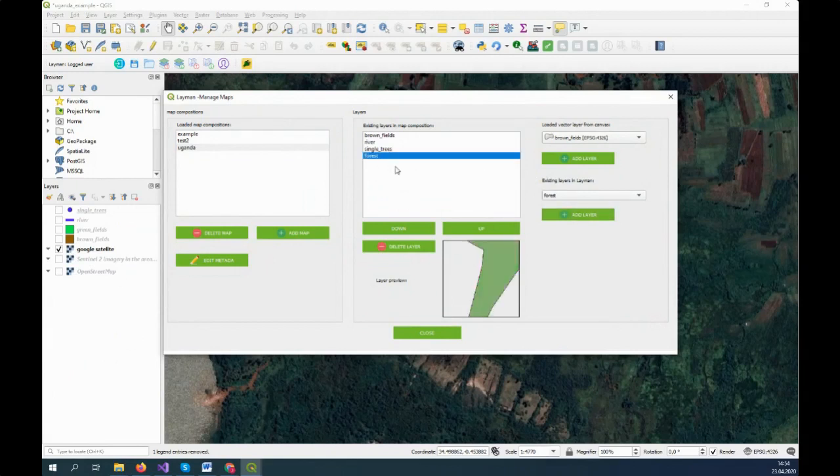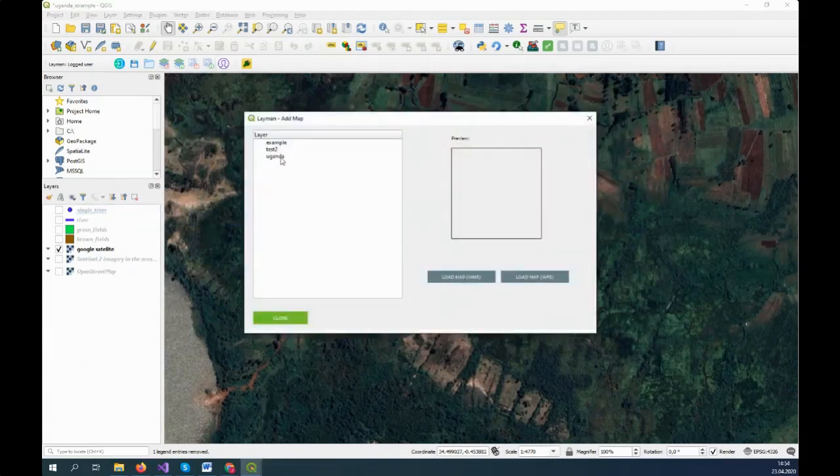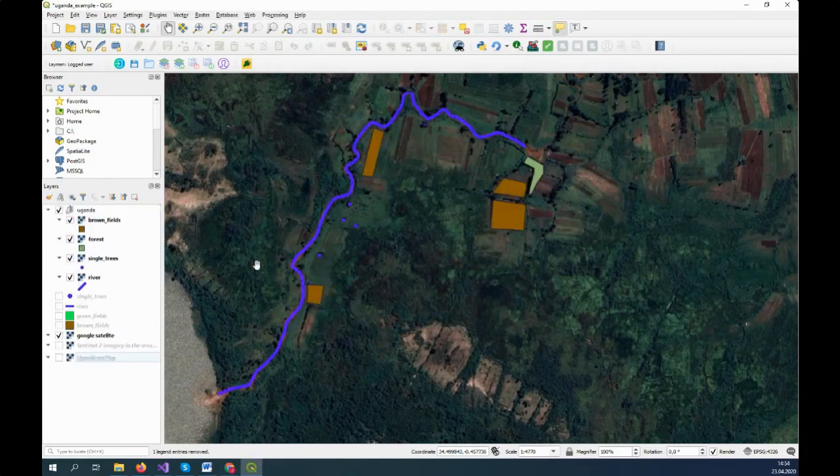The layer was successfully added, and we can check it again over web map service. The greenfields layer is gone, but the forest layer was added to WMS.